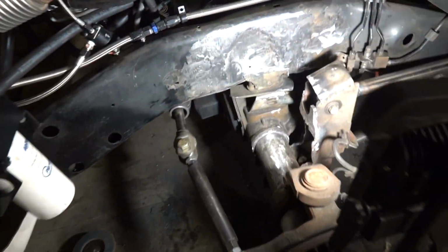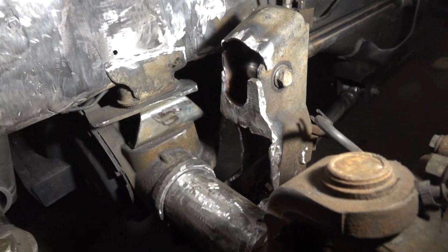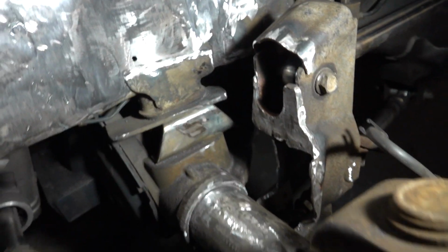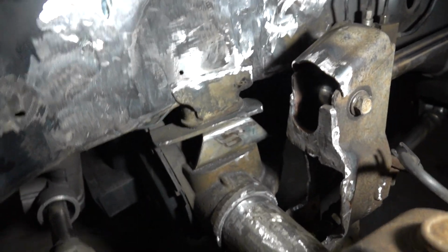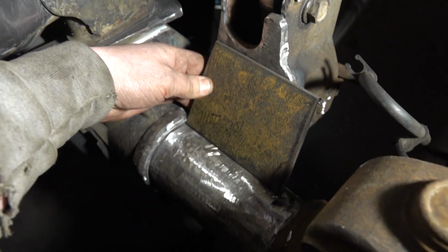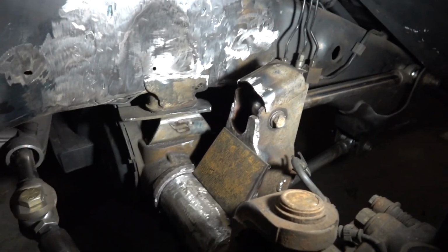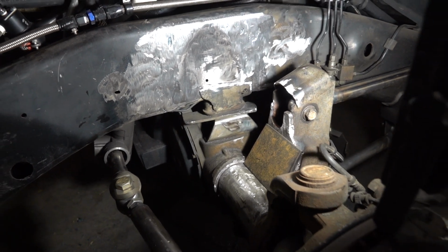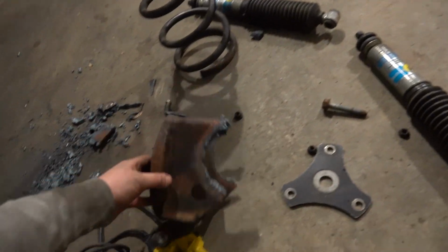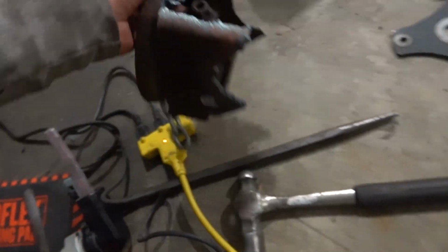So what we are going to have to do is actually come up with a bracket or something to support this. I haven't decided exactly what to do. If I want to box this in and then attach it to the axle, or if I want to take a piece of flat plate, something along those lines, and do it like that. I haven't decided. I'm going to take the night and figure out what my game plan is for that. Honestly, I was hoping to keep a little more of that, but when I got cutting, like I said, I was trying to keep this back stuff a little more, but as you can see, it got to be a little bit of a pain to do.